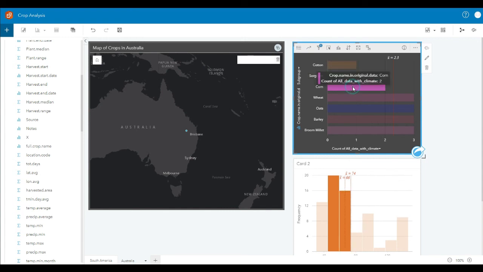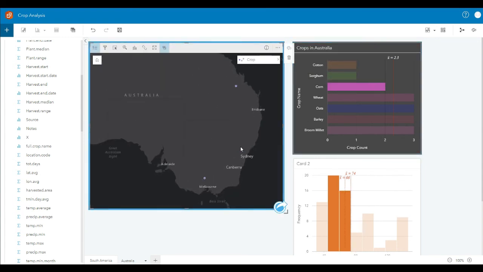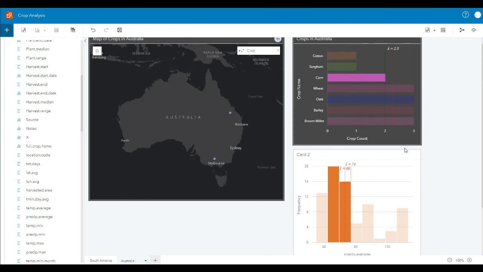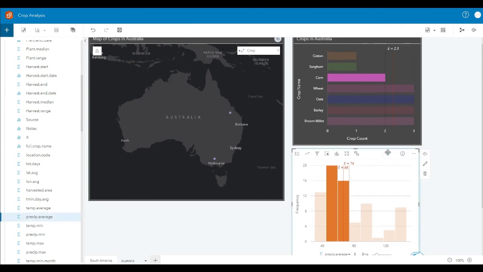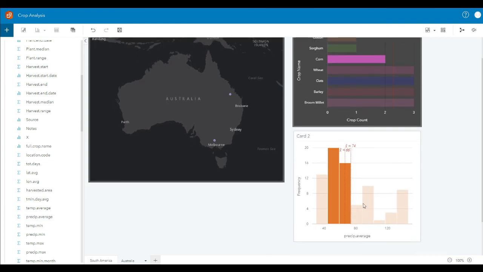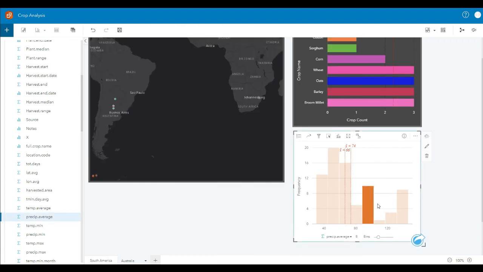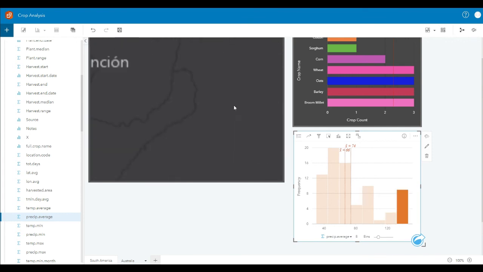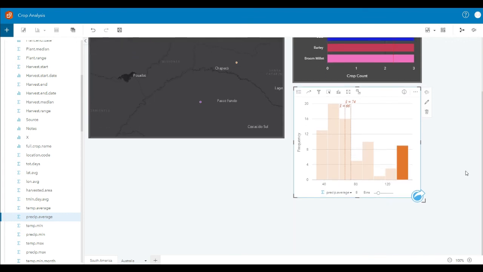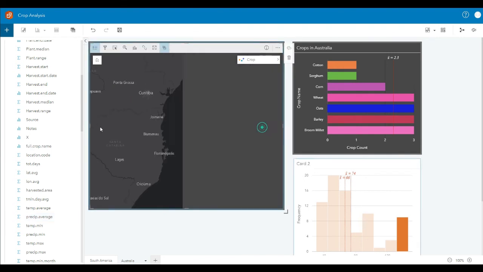There we go. Cool. So on this card, I can do the same thing. Modify all of its labels and bring it over so that it only shows crops with a certain precipitation average. But yeah, that is how you can do that.